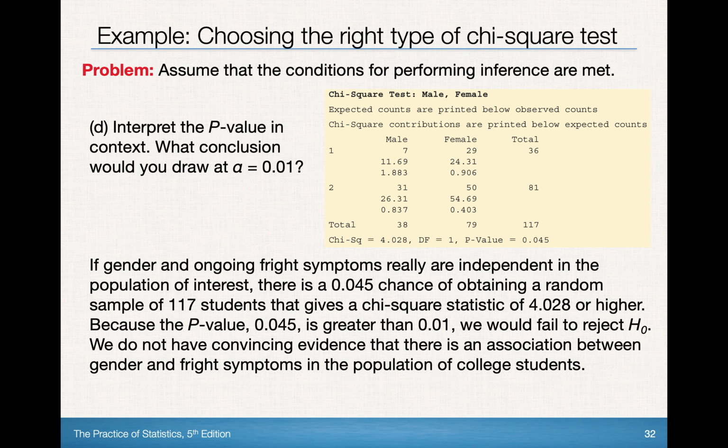The other 2 chi-squared tests look almost identical, the homogeneity and then the independence. The only difference is the way the samples are taken. Homogeneity is multiple populations, so you'll have multiple samples. Independence is one population, so you're going to have one random sample. The actual calculation of the test itself is the same for homogeneity and independence. The null hypothesis and the conclusion is different. So a chi-square test for independence, we're looking at an association between 2 variables. A chi-square test for homogeneity, we're looking at the distribution of a categorical variable across multiple populations.